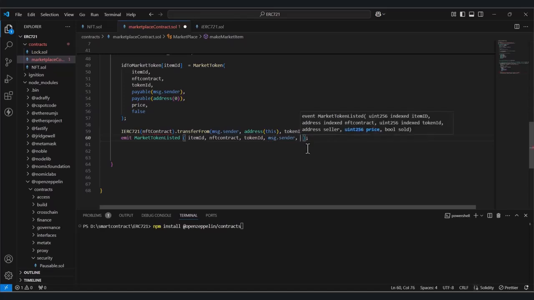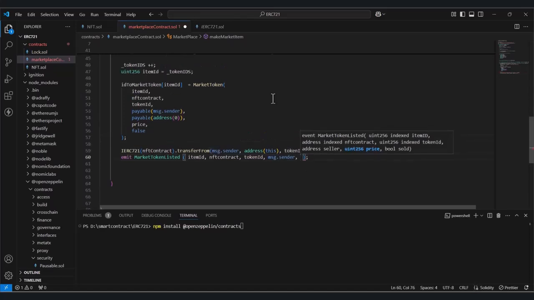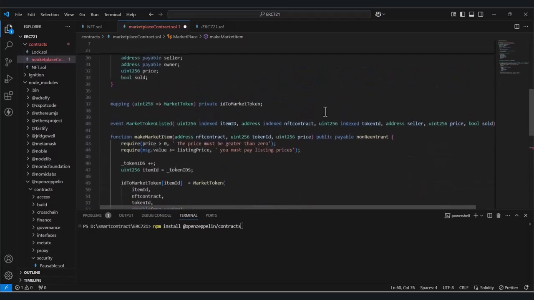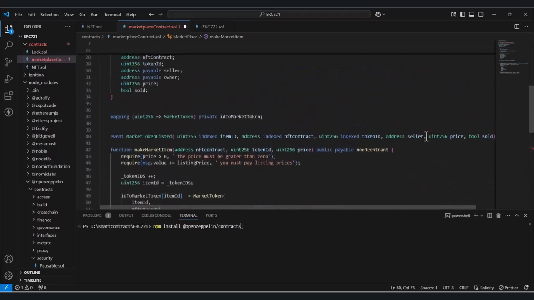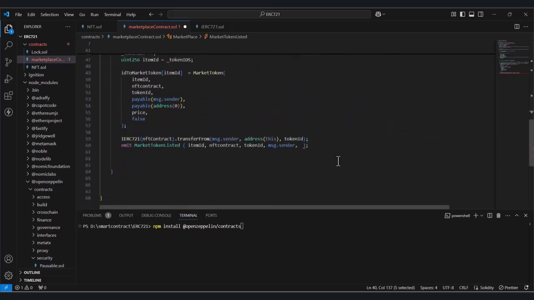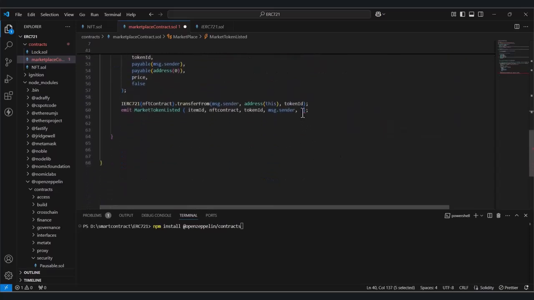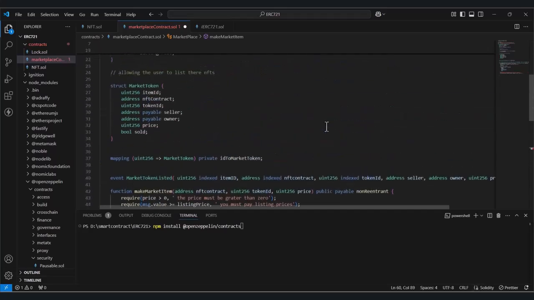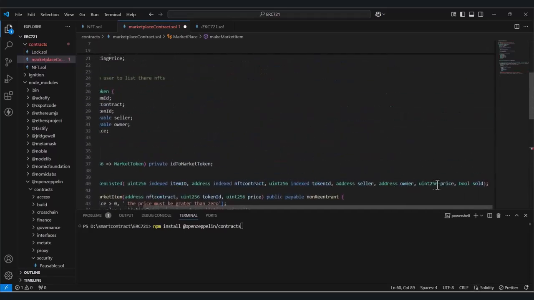And the next part, after the seller there is the owner. So this address owner becomes address(0), address with 0 like this. Then the next information inside this event, after the owner, is the price.